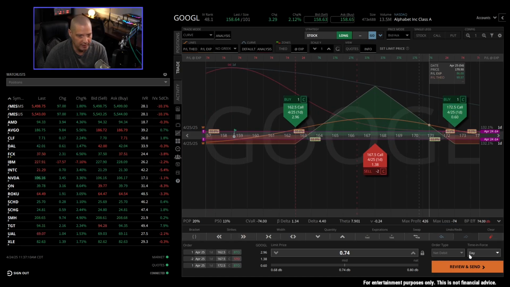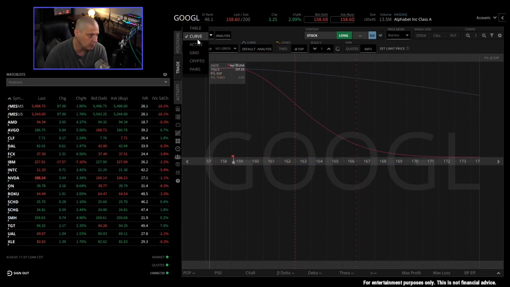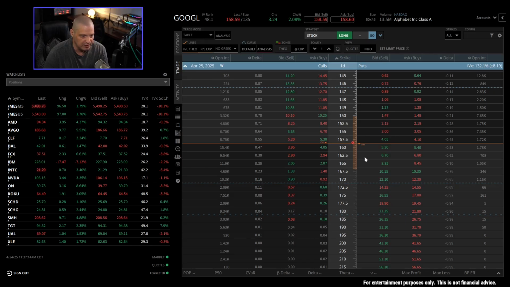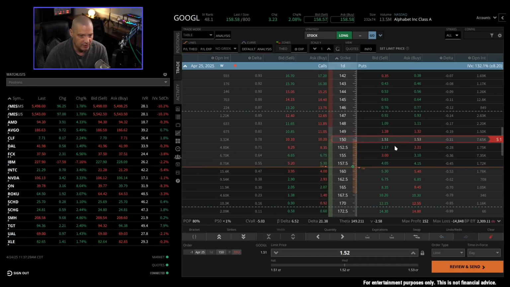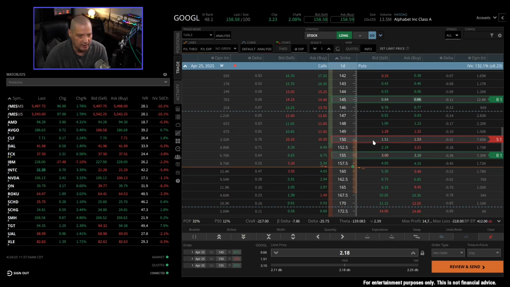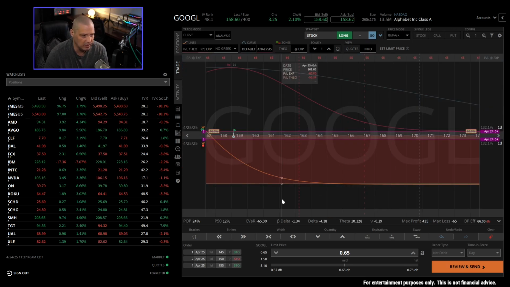And I would do the same thing on the downside. Again, if I was bearish in Google, again, we stick to the one-day cycle because we're buying a butterfly spread. So to make it cheaper, we want to keep the option cycle very close, short dated. So in this case, I would go right to the outside of the expected move to the downside. I'm going to go ahead and sell that put, and then we'll go $5 wide again on each side, and then make sure to double up the short puts in the middle. And this is our long put butterfly spread.